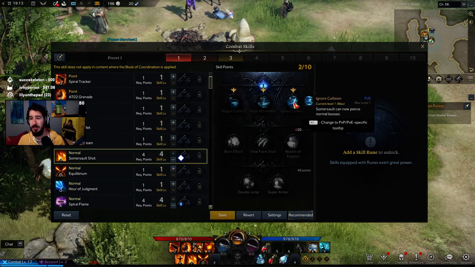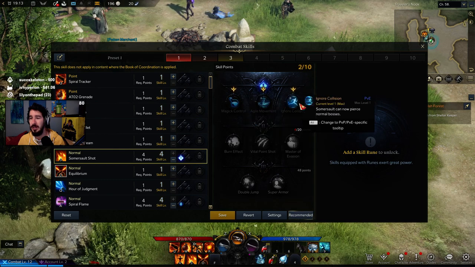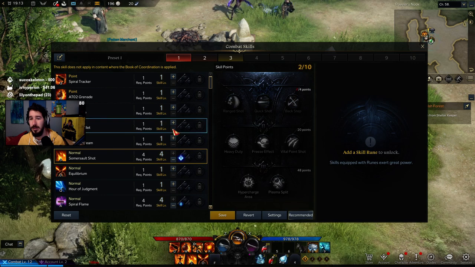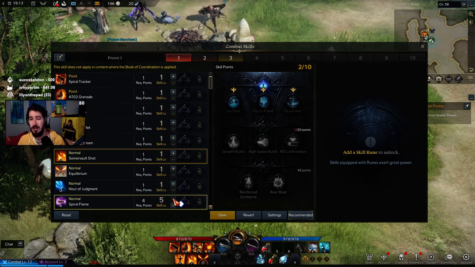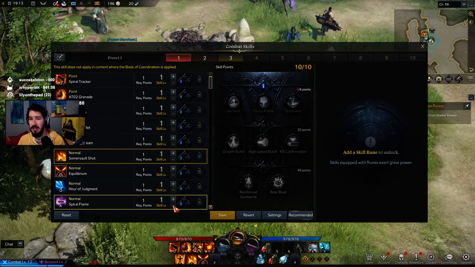Diminishing returns, my friends. Ignore collision. Can now pierce normal bosses. Movement speed increase. For how long? Oh no, attack speed. Okay. Mana cost reduction. Boring. Oh, okay, I see. 2 points. Boom, boom. What? Okay, I see. Even if we put those in there, we still have... So, in total, we have 10 points to spend right now.